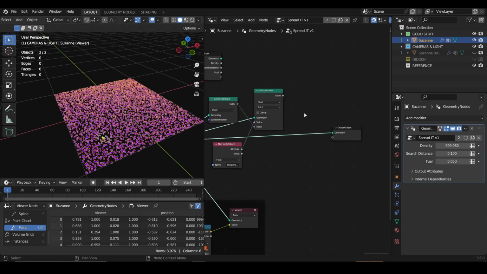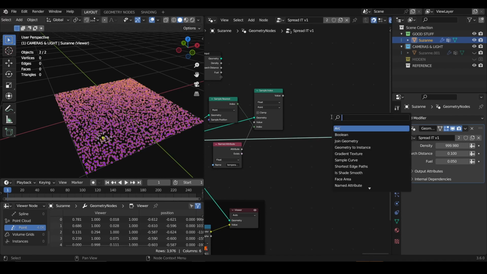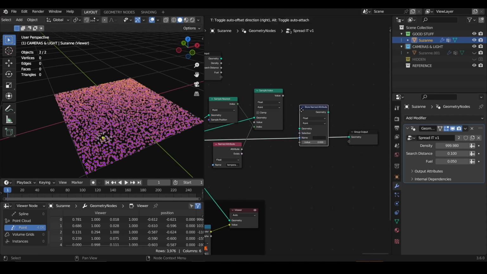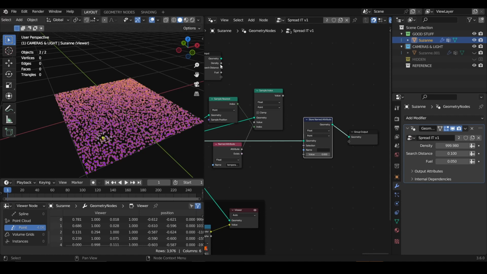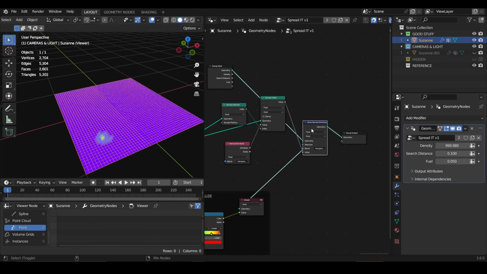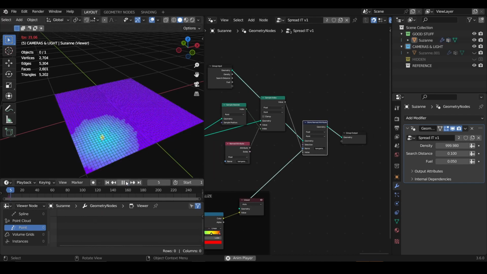And now we can store named attribute, obviously in the original geometry, and I'm going to call it again temperature. Hopefully there we have it. We have transferred the attribute.